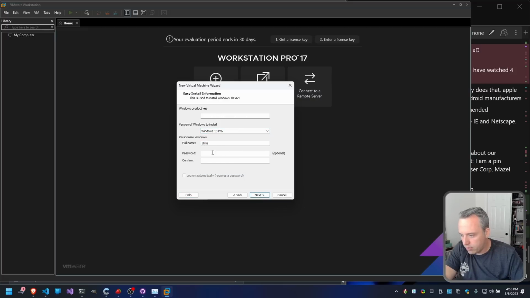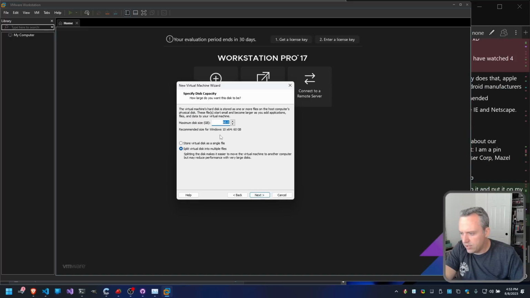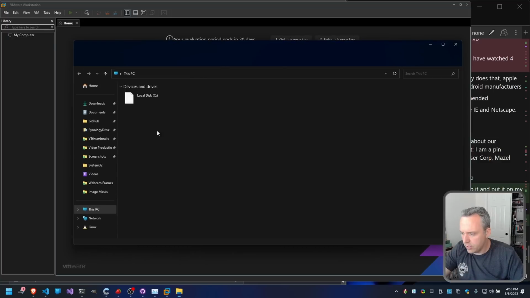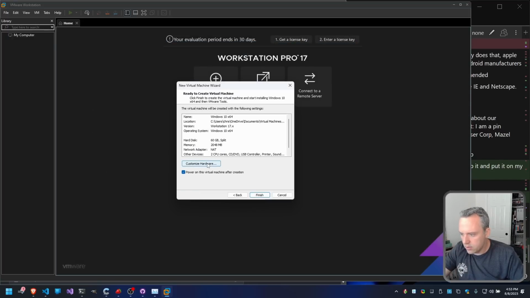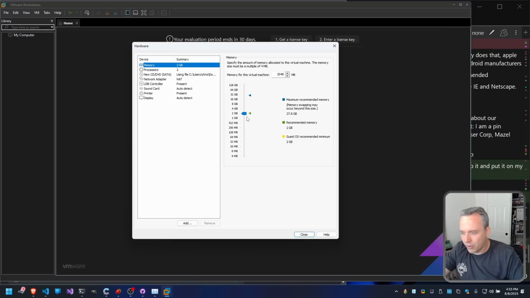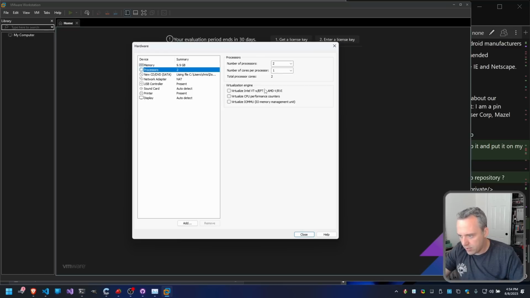Let's go Win10 Pro, whatever. Yeah. Don't ask again. Disk size. How much space do we have on this? Plenty of space. 60 gigs. It only wants to give 2 gigs of memory. Okay, it's Windows. Let's give it 10 gigs. I like 10 gigs. I know I'm weird. All right, we'll get that. Processors. Well, it's one processor. Let's give it 4 cores. It's going to run a little slower.